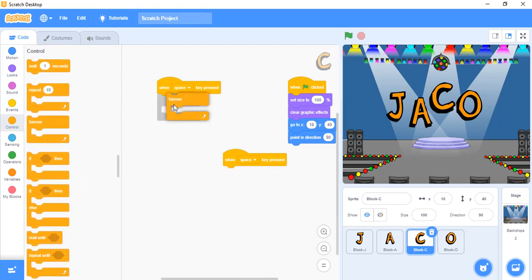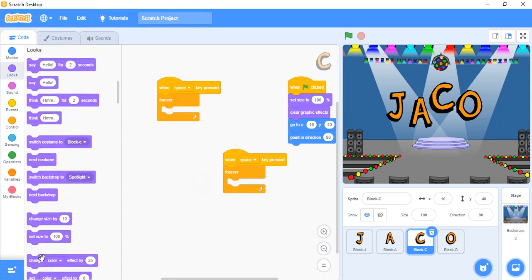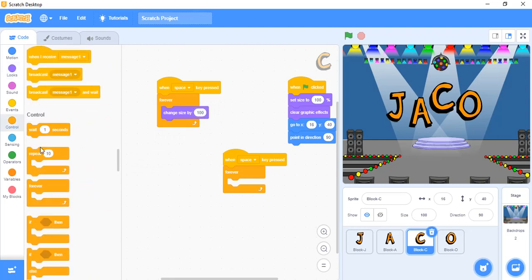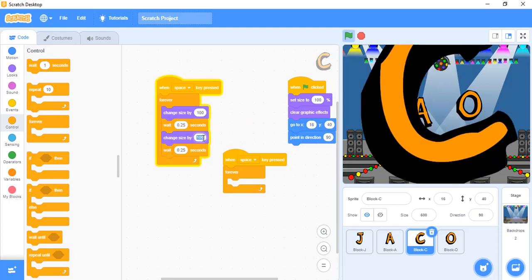And forever and forever, and we're going to make it change size, looks, change size by 100 for 0.25 seconds, and we're just going to copy it, and we're just going to say minus 100.